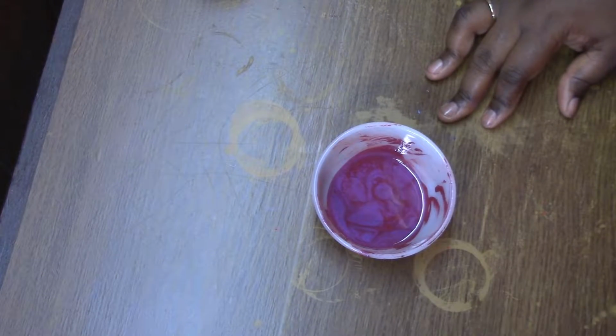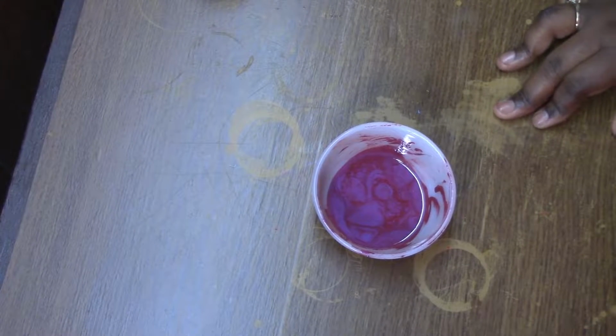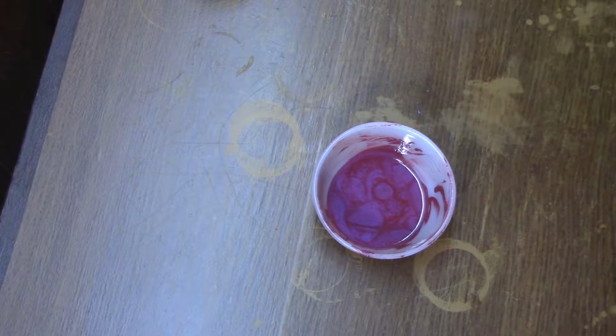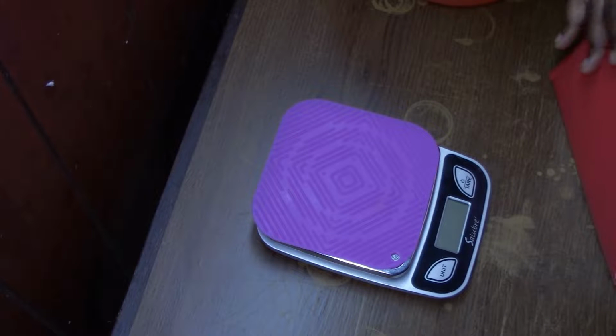Now that I have my colors mixed, I can go ahead and move on to the next step, which is measuring out and melting my oils, the fragrance oil, all of that good stuff. So that's what I'm going to jump into next. Okay, so on to measuring my oils.